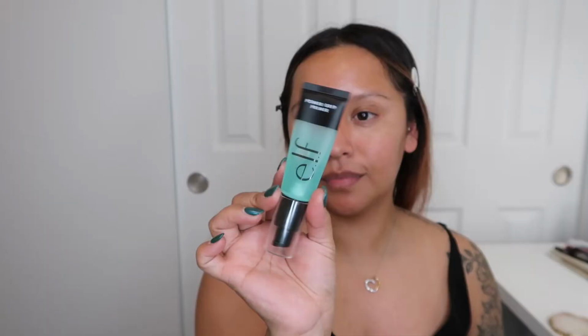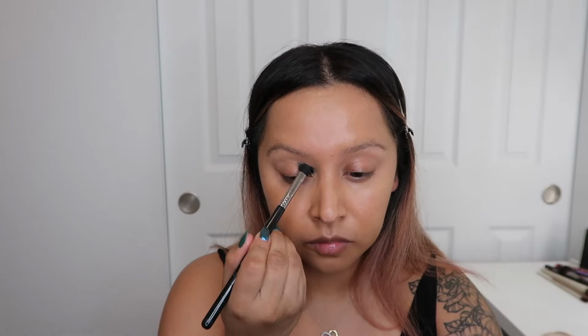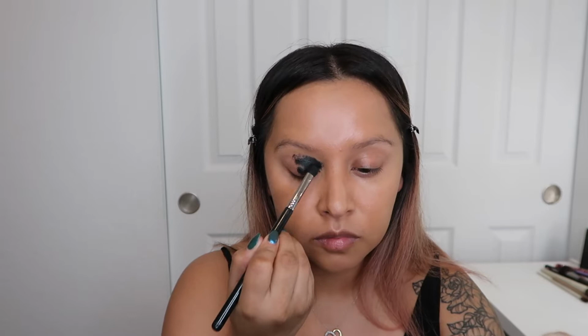Right, you're gonna start by priming the face, of course, and then moving on to your favorite foundation. Then you're gonna use a black gel eyeliner, or if you have a black eyeshadow, whichever one you have on hand, you're going to use that and start pressing that onto the inner half of your eyelid.